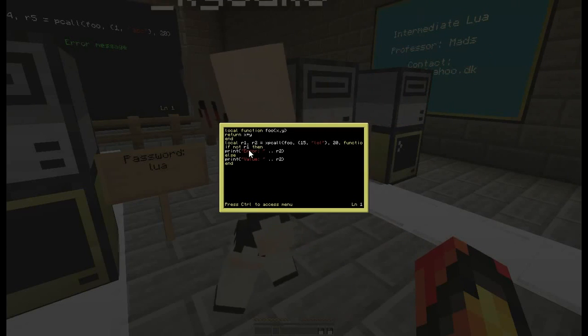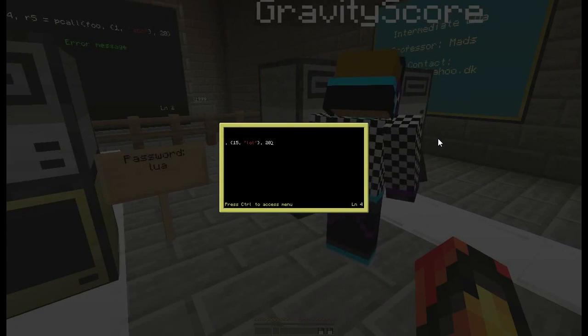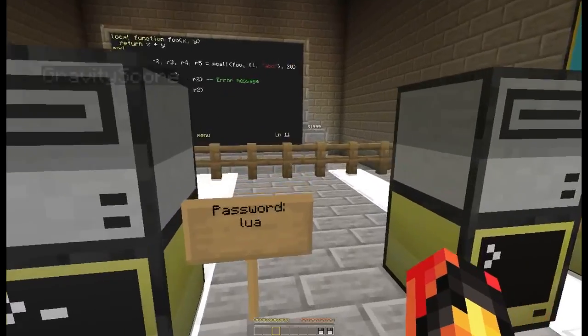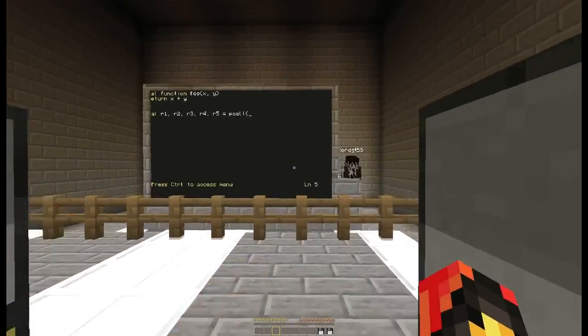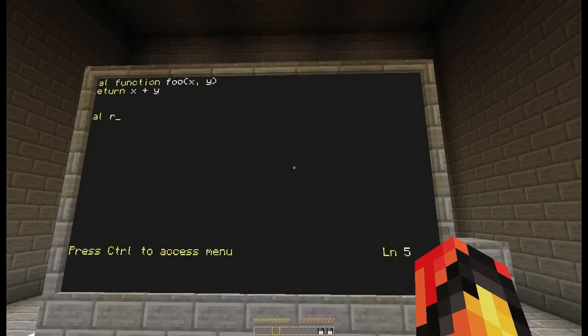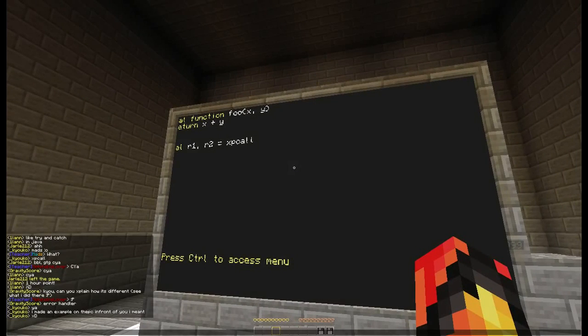So instead of doing that, we can do this. All of this we put in, so we just delete this. And then we do foo and then handler.